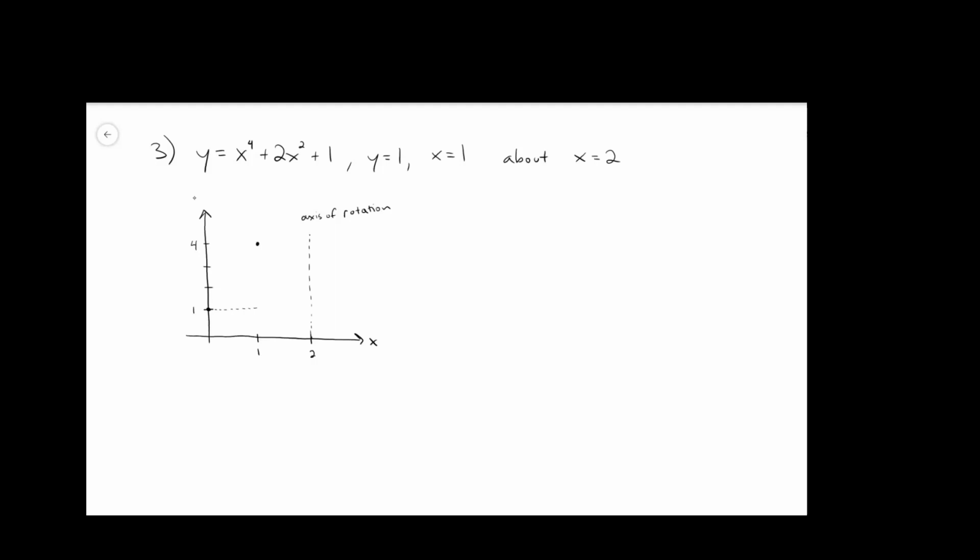And it's a fourth degree polynomial, so I don't know what else it's going to do, maybe something like that. So we're bounding again by that vertical line, x equals 1, and also by this horizontal line, that's y equals 1. Everybody see kind of what this region is? Bounded by the function, the horizontal line y equals 1, the vertical line x equals 1. That whole region, all of this, is now going to be revolved all the way around.